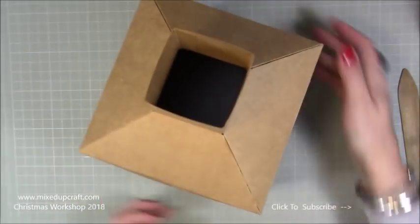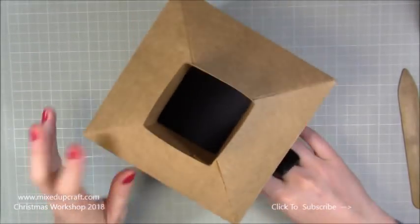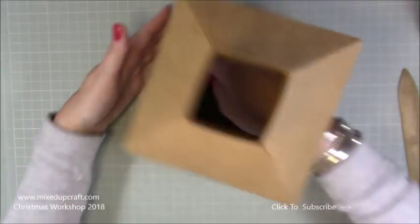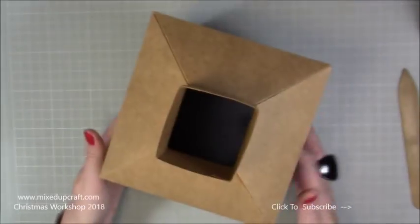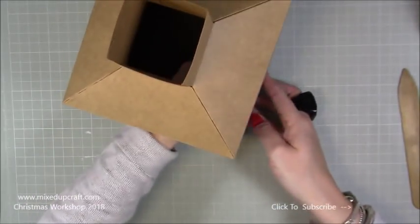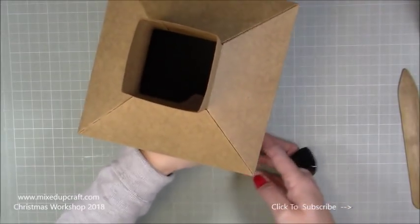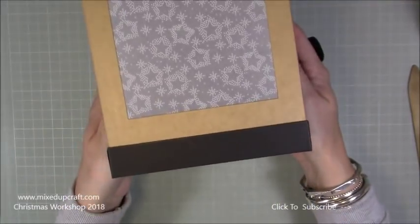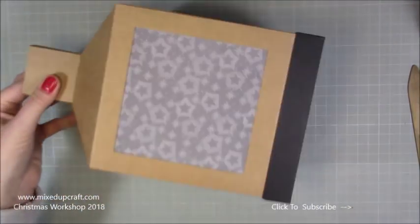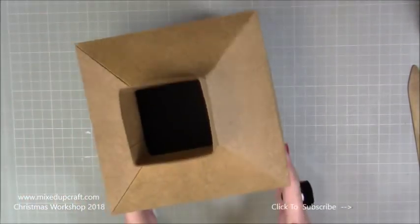If you've got a preference, or you might have just made a mistake and something might not look the right way, make sure, because obviously this is the front and that's the back, that whatever bit it is is facing the right way, and just go along and stick it all down. Okay, so there it is, and that has now made a really, really strong, solid structure.